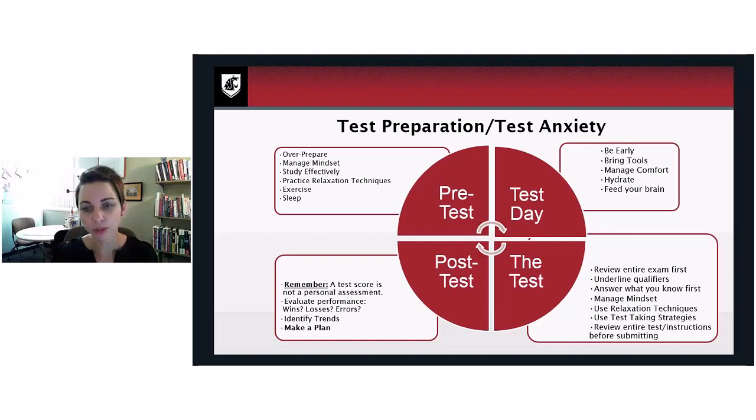The number one thing an individual can do to reduce test anxiety is to over-prepare. So we're talking about pre-testing right now, this upper left quadrant of the circle. This is before you take the test. You're just getting ready for it. We know that spaced practice is more effective in learning material. So instead of spending 4 hours studying for a test the day before, you will actually learn the material better if you study for 1 hour a day for 4 days before. So spacing out your study time increases retention. So over-prepare, but don't cram it all.